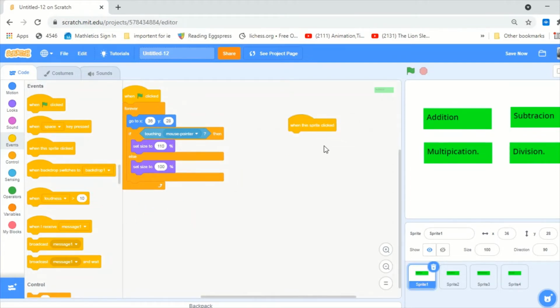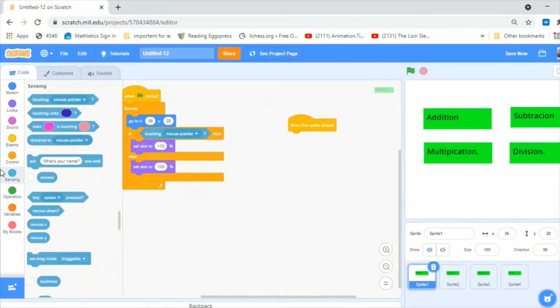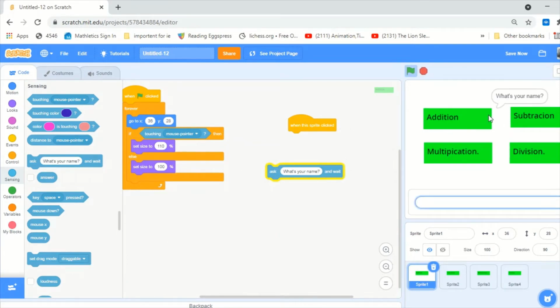So after that, when the sprite is clicked, you then go to the sensing block, and it says here, ask what's your name and wait. So when it does that, it will ask what's your name, and you can type in anything, and then it just goes.